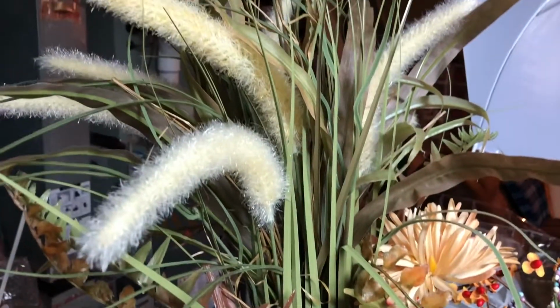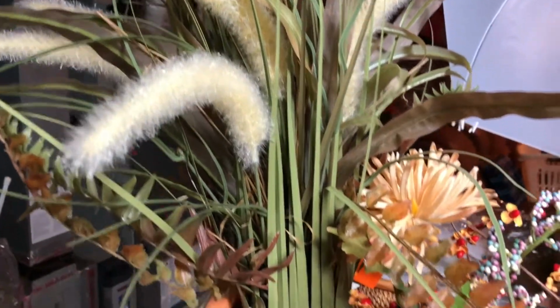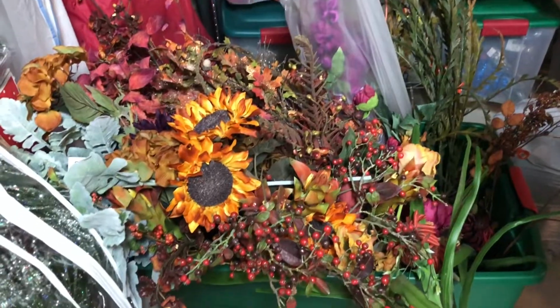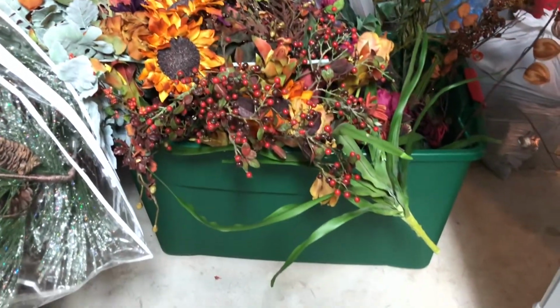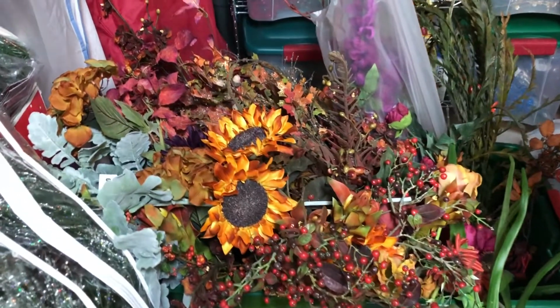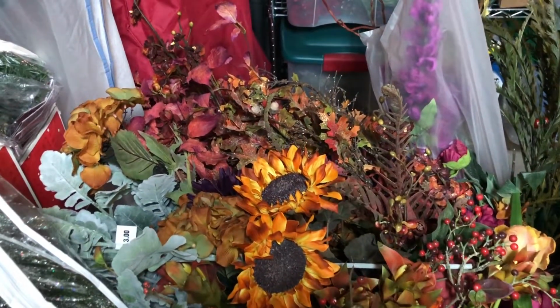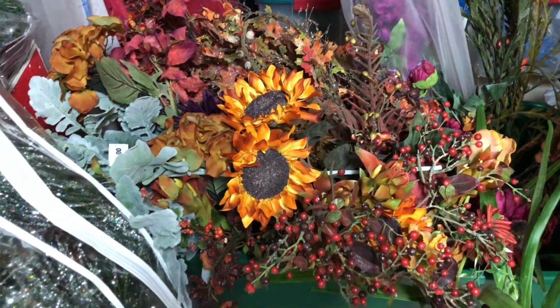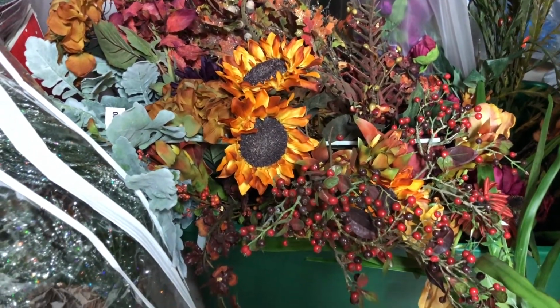And as you can see by what I'm showing you here, I have a ton of florals that I have been hiding away in the basement, and it's time for me to do something with them. So I'm going to take these florals and arrange them somehow in that large pumpkin I showed you, and that's going to be my DIY project for this challenge.